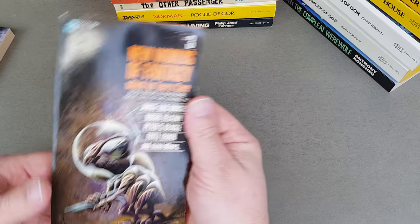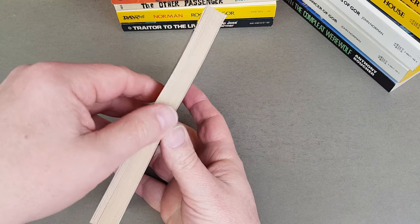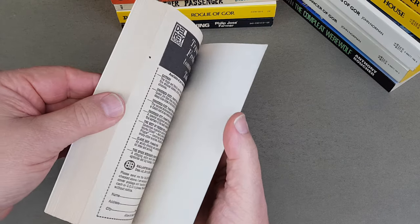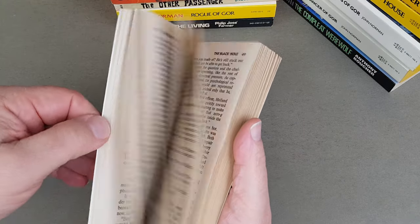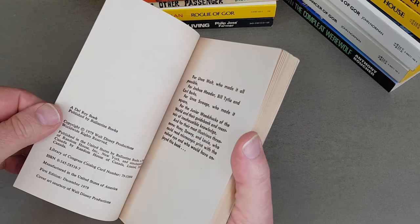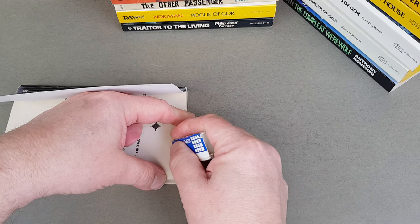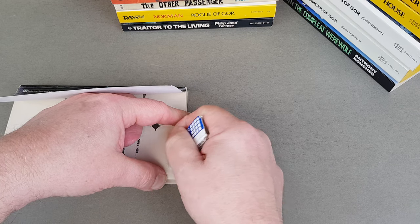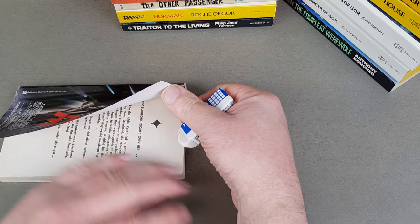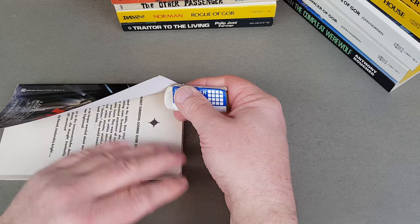Yeah, really nice, those. This is cool. This was the American edition of the Black Hole movie adaptation. I've got the British one. I do collect Black Hole stuff, and I've got a fair old collection. I don't think I've ever seen this one in the UK before. I was just really pleased to get it. And it is the first printing from December '79. Bob had some really nice movie tie-ins up there. I wish I'd picked them up. He had one for Krull, I think he had one for Excalibur and a couple others, so I do like a good movie tie-in, and a TV tie-in for that matter.